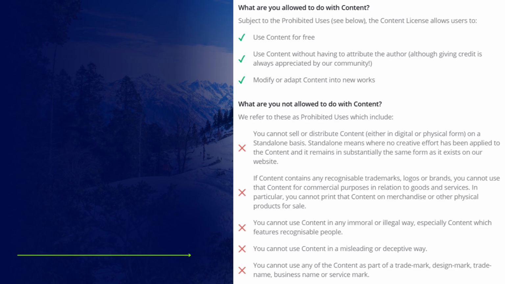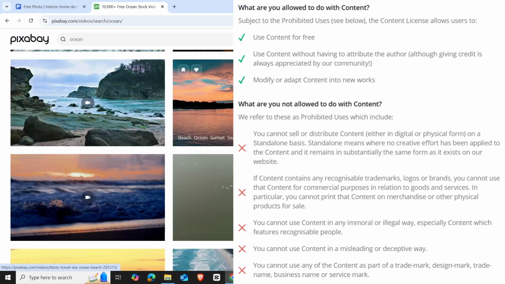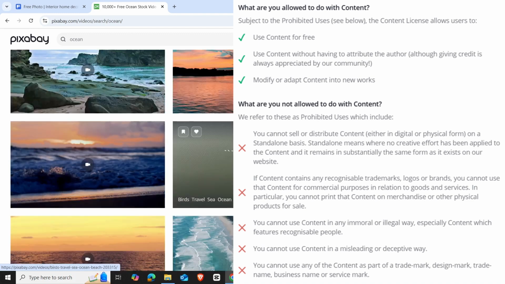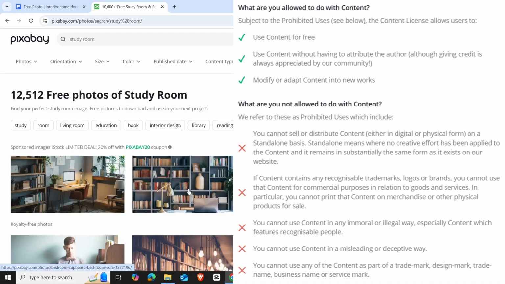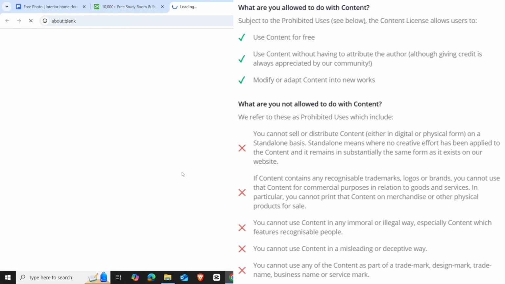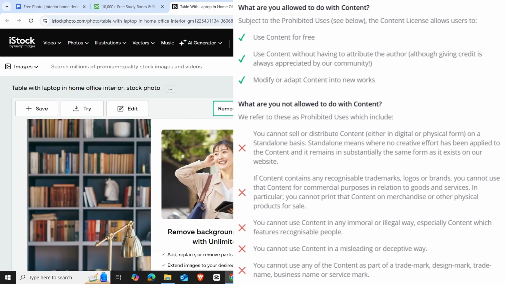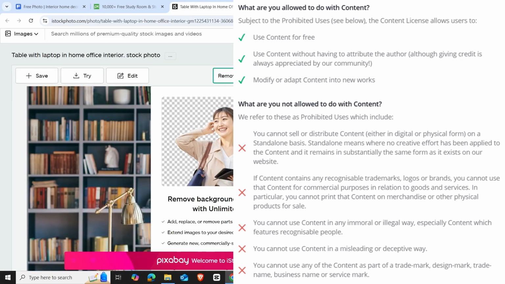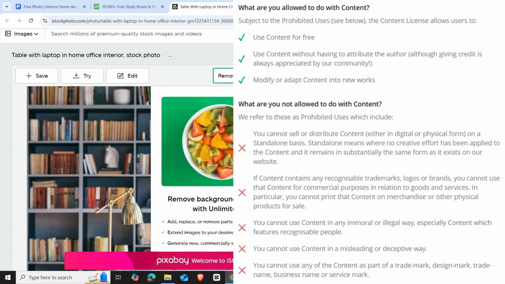All content on Pixabay is released under the Pixabay content license, which makes it safe to use without asking for permission or giving credit to the artist. Pixabay's content and services are designed to be royalty-free and copyright released, meaning you can use their sound effects and background music in your YouTube videos without copyright issues, as long as you follow their license terms.